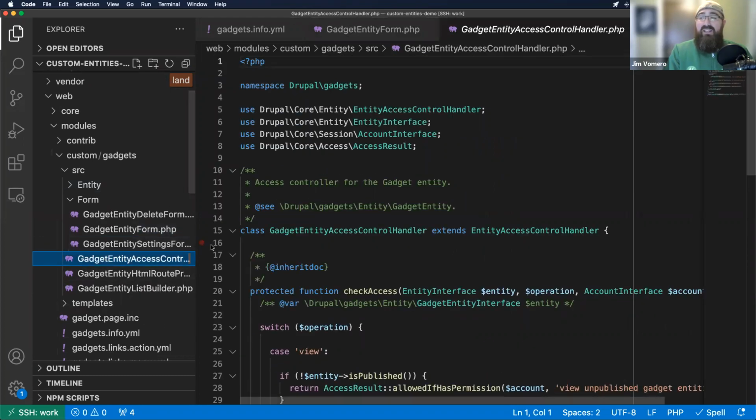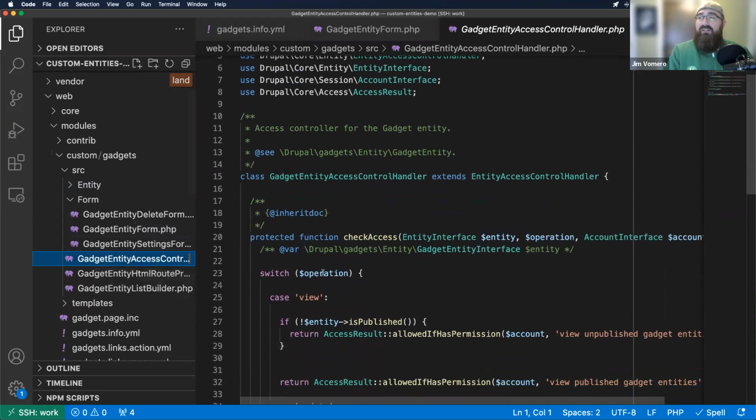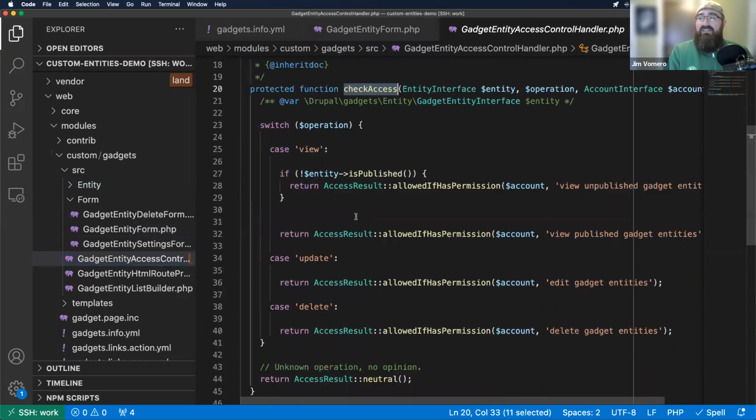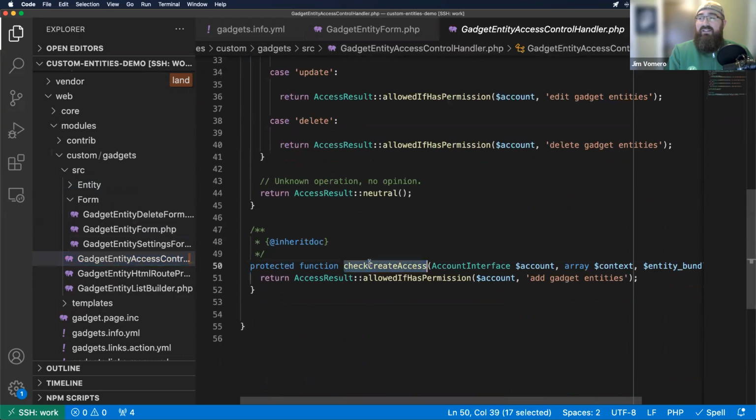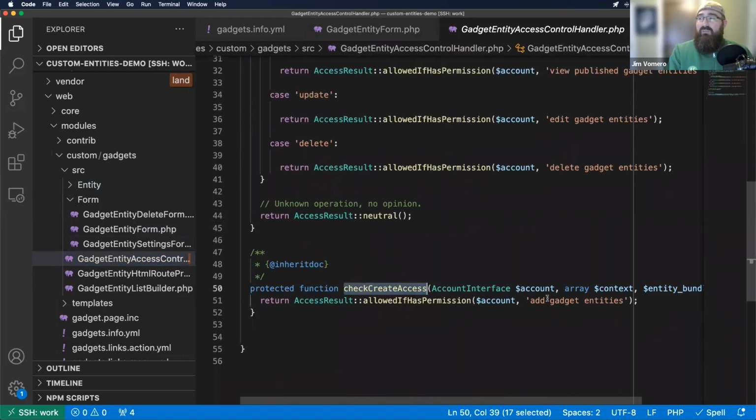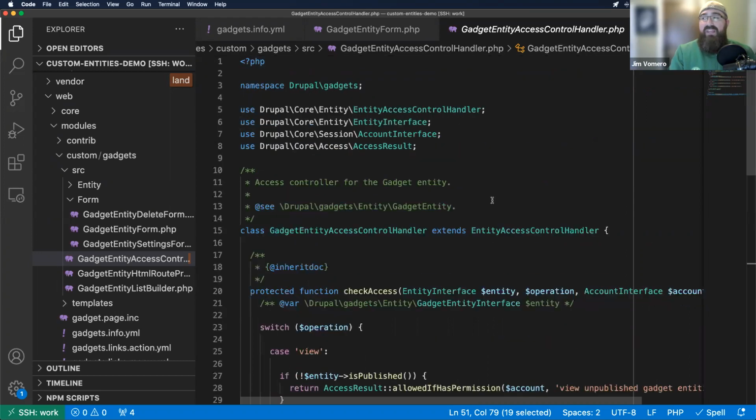This is one of the files I use the most often: the gadget entity access control handler. This is who has access. It's also going to create access, which has its own. By default, it's creating permissions, but you can create your own permissions. So in the ticketing system example, I had it that the help desk was allowed to edit it up until a certain point. Once the issue was resolved and marked fixed, then they can't go back and change the history of that ticket. So you can have full control. And if you can do it in PHP, you can now make Drupal respect that business logic.